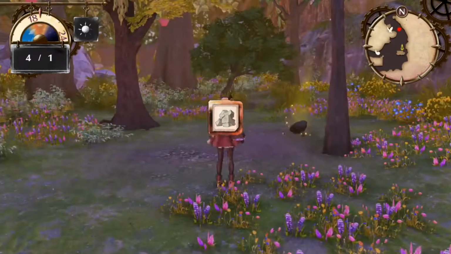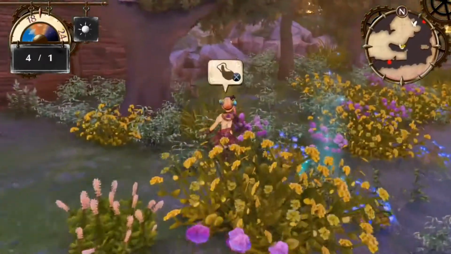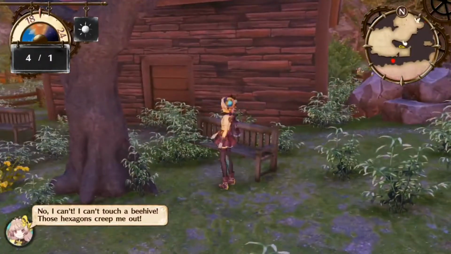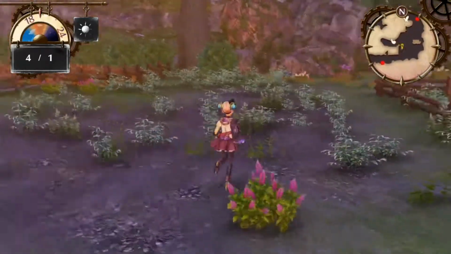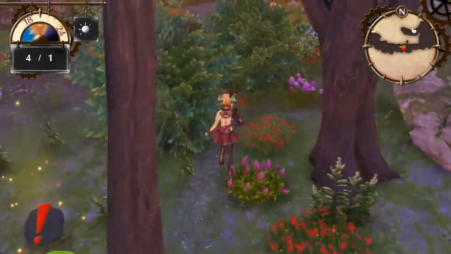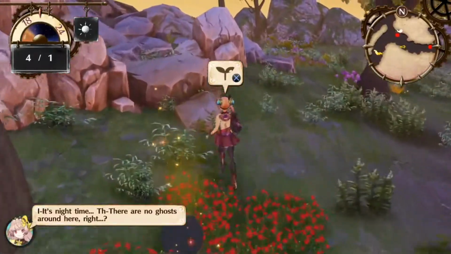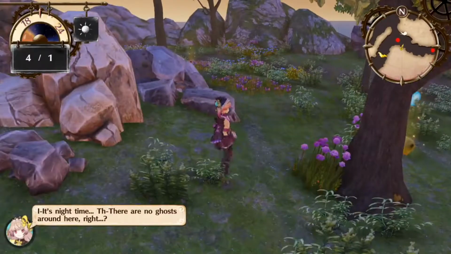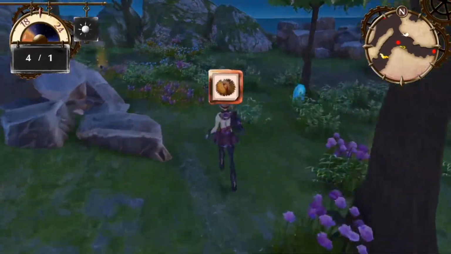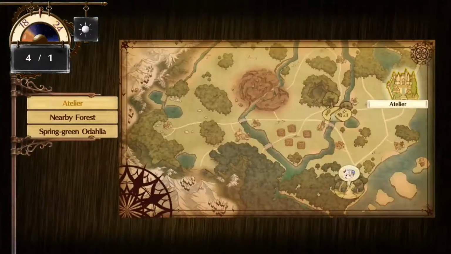Stones. Those hexagons freak me out. I do like how we got a real surprise bug hater here. Go back to Atelier.